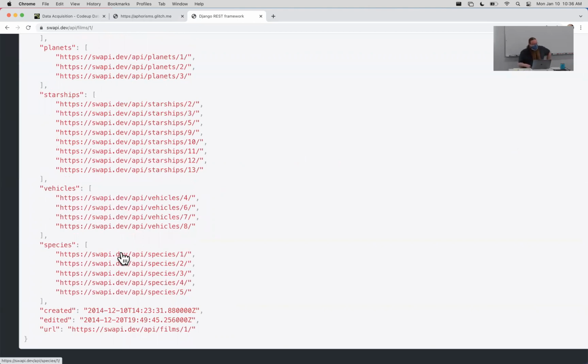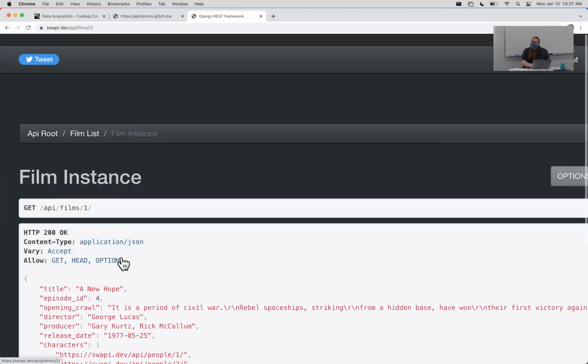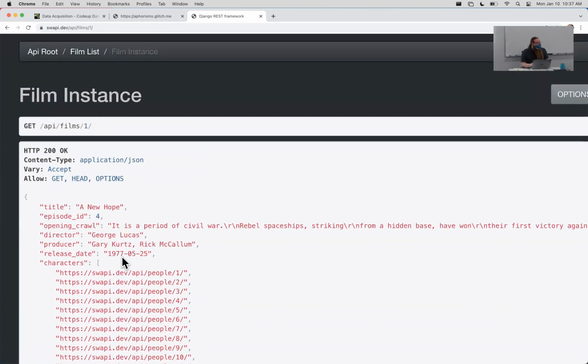Okay, so think of APIs as a way of getting at database contents, right? But not everybody wants to give you the keys to their database, right? And what's really nice about sending JSON is, not the only thing you can send through an API, but it is the world's most popular data interchange format at this point.